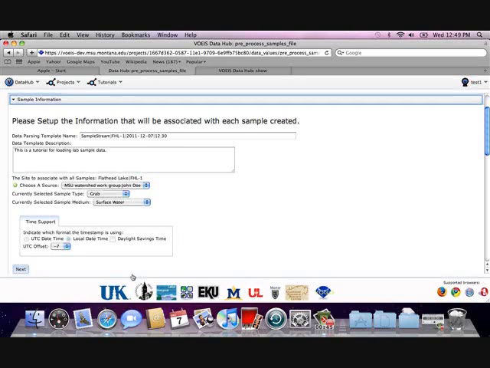You must also identify whether or not daylight savings time adjustments need to be applied to all timestamps in the file. After all the fields in the sample information pane are completed, the Next button will be activated. Click Next to begin describing each of the columns in the data file. If the button does not activate, you need to go back and make sure that you assign values to all the fields. The source field cannot be set to none.